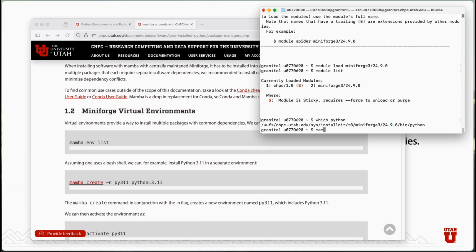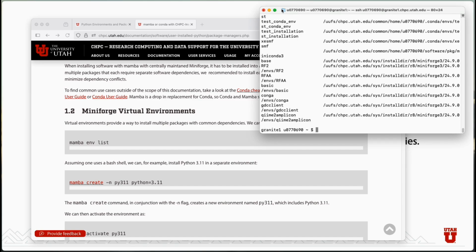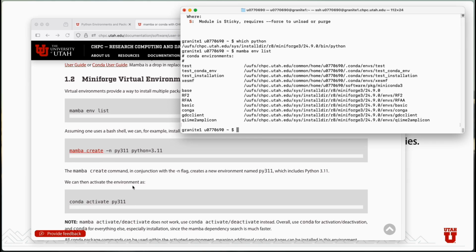So I'm going to run mamba env list as here, and this is going to list all of the conda or mamba environments that the system is aware of for me. And I can create a new one with mamba create -n, and then I will give it a name. So in this example, we could do using-python-env. And then we can actually choose a specific version of Python for this.